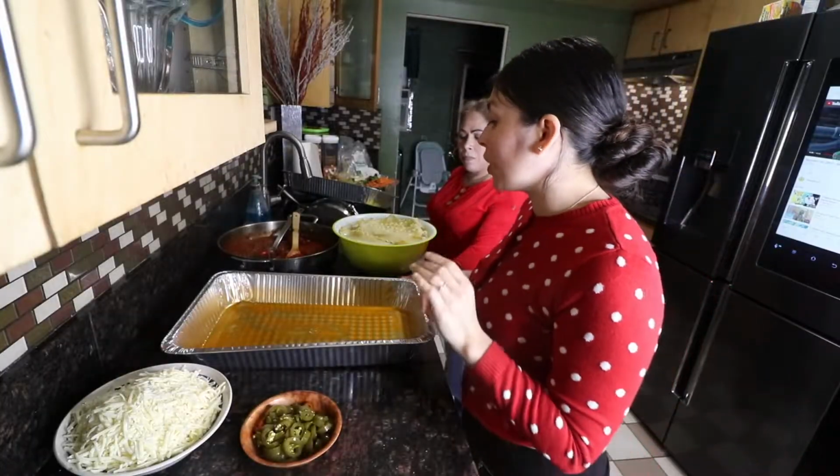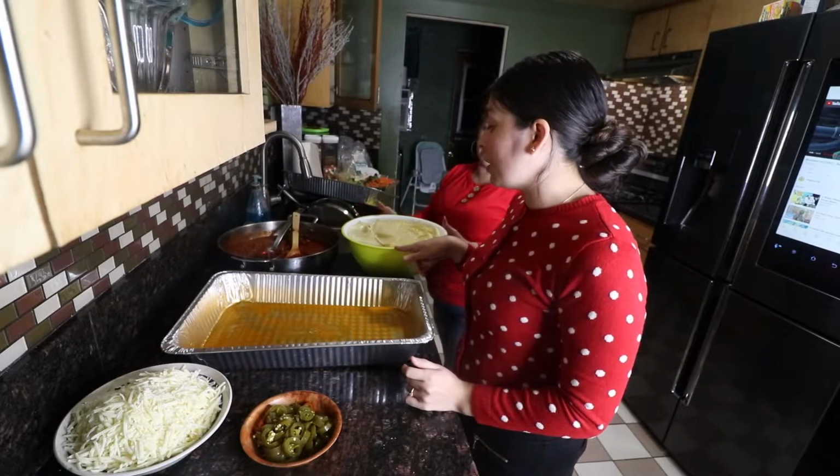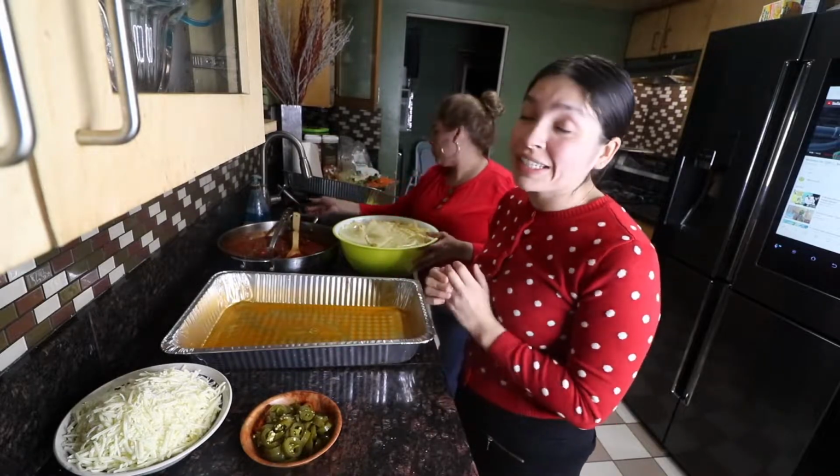Now what we're gonna start to do, we're gonna start to put it all together. So this is the pasta in cold water, the meat, the cheese, and the jalapenos. So she's gonna teach me how to start doing it.